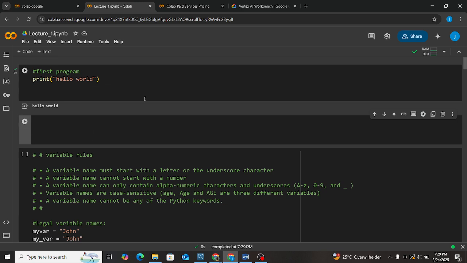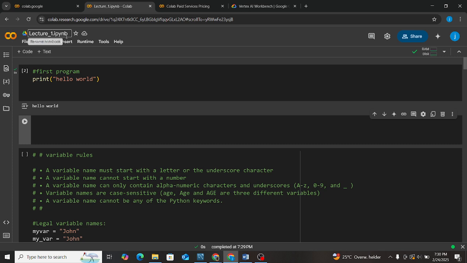The other thing that you should understand is that let's say maybe you want to edit the file name. You can always edit the file name here. Like you can see here I have lecture 1. So I can edit that to the name of my choice.